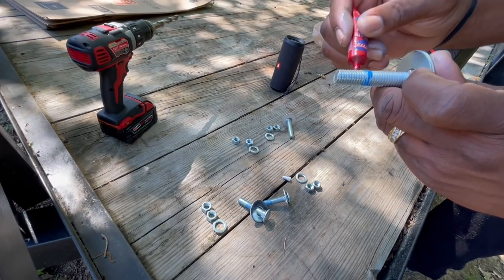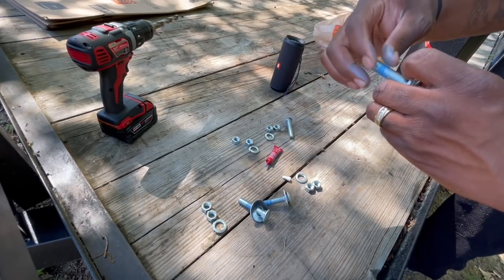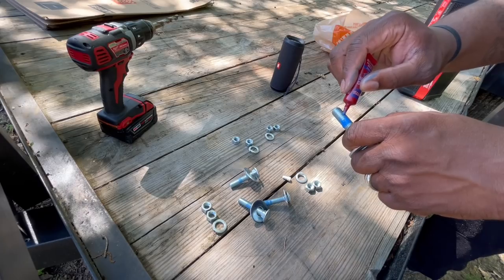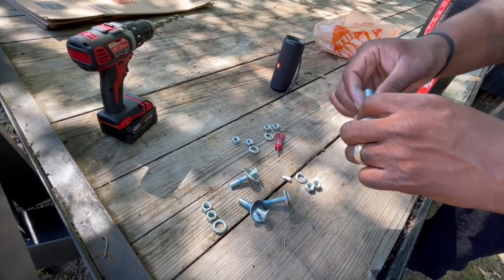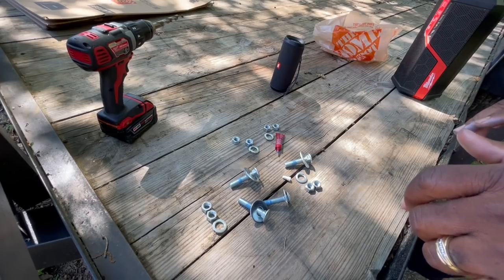I gotta go to Home Depot anyway. Let me put that on my list. I'm on the phone, I can't do it right now, but put that on my list when I go buy these fly traps, man. Then I'm gonna go get the rest of my brake lines and stuff for the Cayenne, man. But yeah, we finna see what we got.